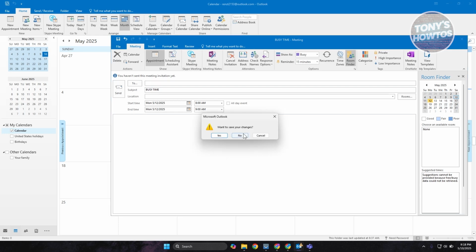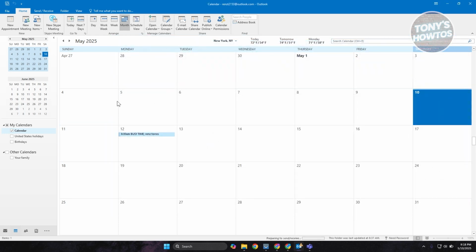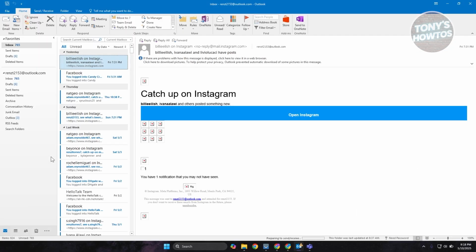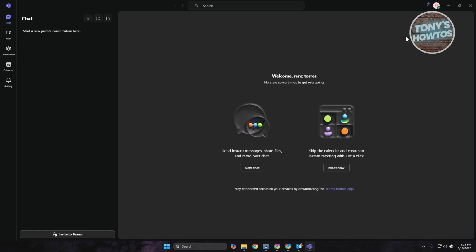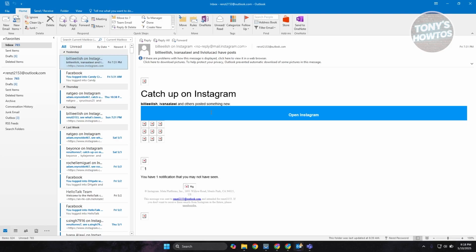But if you're really looking for a way to change your status, this is going to be a lot easier if you access a different app. Now, if you access Teams, you have the option at the top right to click on your profile, click on the status itself, and you just need to set this to busy. Now, this will reflect on your Outlook account as well. So whenever you try sending, it will look like you're busy in your account here.